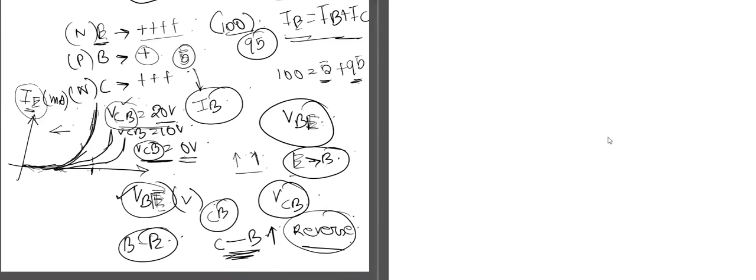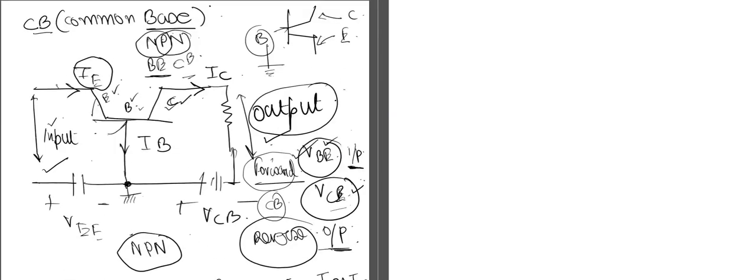Next up, I am defining the output characteristics in the right hand side. The output characteristics is the relationship between the output current, here IC, against the output voltage, which is VCB. This is the output voltage, and we keep the input current, which is IE, as a parameter in this case.